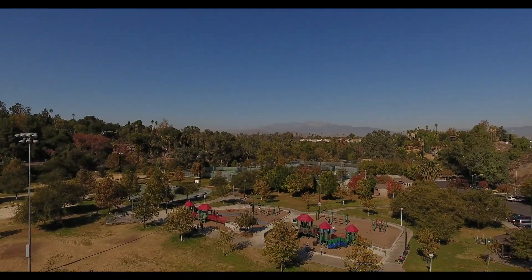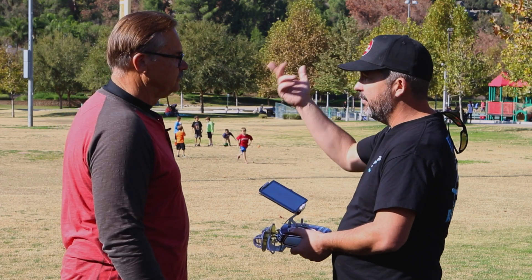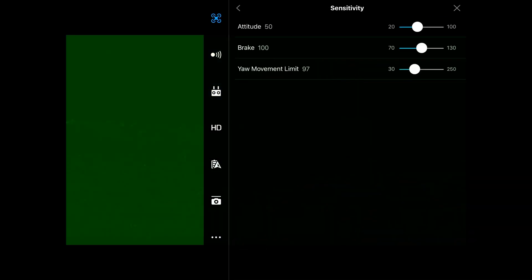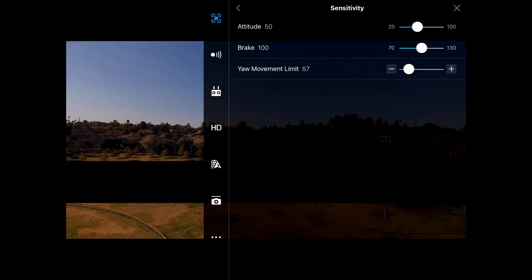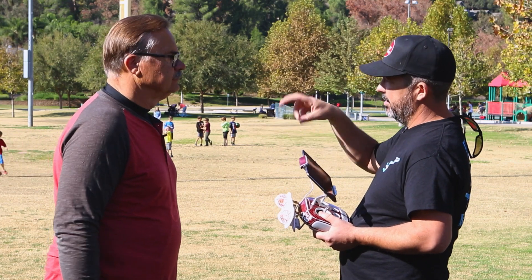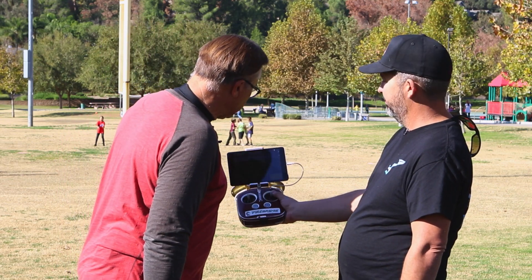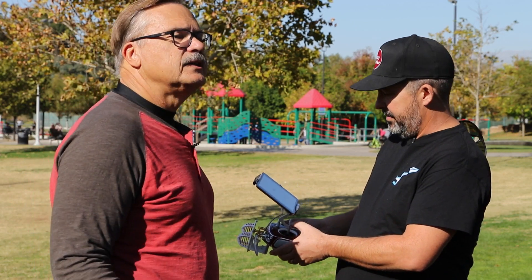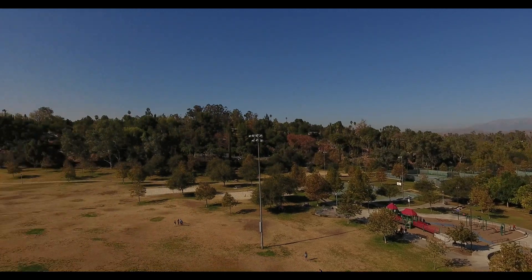You can already see it's much smoother — and that's full stick. It's still a little fast though, so we'll go back to sensitivity and bring the yaw movement down to about 60. The yaw is controlled by the drone and the tilt is controlled by the gimbal, so they're in two different places in the app. Now at full stick the yaw movement is much more controllable, and at half stick we get that nice easy pan we're looking for.